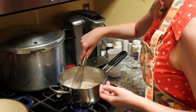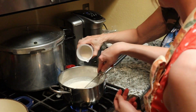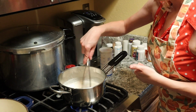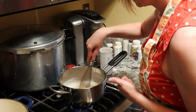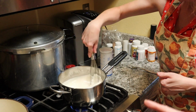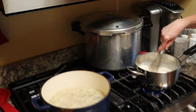So we've been adding in the half and half to the roux. So we get that all mixed up nice and good. Kristen will keep stirring so we don't get lumps. Keep stirring, no lumps. Our potatoes are all nice and soft, so I turned the heat down on them just a bit so they're just simmering. How does it look now, Chris? It looks almost lump-free. Okay, so now we're going to slowly pour it right into the pan with the potatoes.